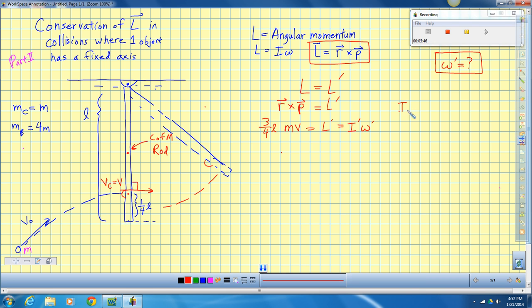So that i prime is going to pose some mild issues for us. We struggled a little bit in the past with calculating rotational inertia. Well, let's look at how we do this one. I see this rod or bar, whatever we want to call it, clay glob object as really two separate objects whose inertias I can add together. I can call this i prime for the bar plus i prime for the clay would give me the total inertia of this system after the collision.